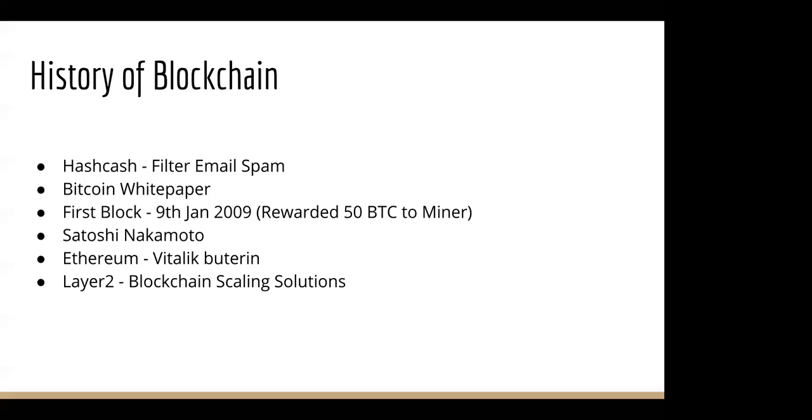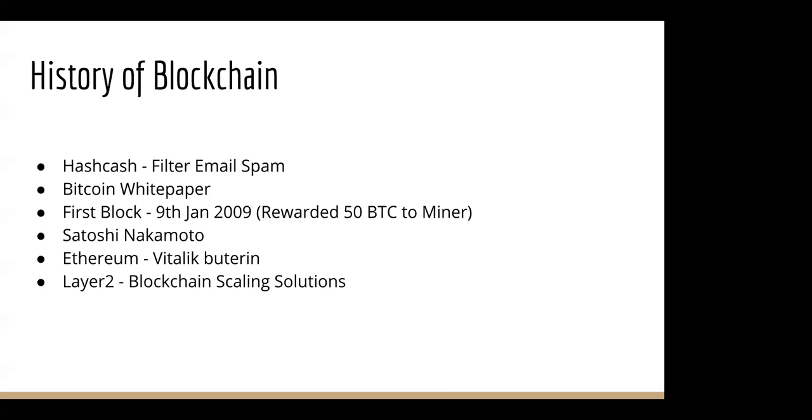But then Satoshi Nakamoto came with the concept of Bitcoin. It's a decentralized blockchain that only deals with the movement of value on the Bitcoin network. You cannot do anything else. But Bitcoin is the currency in the Bitcoin blockchain, and you can just move Bitcoins from one account to another account in a decentralized way.